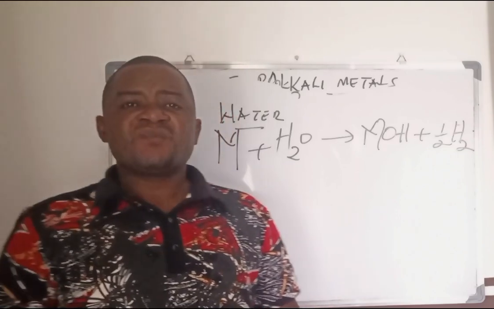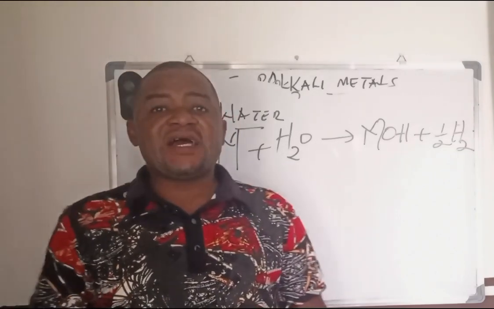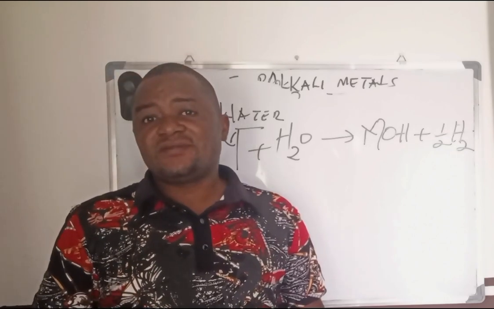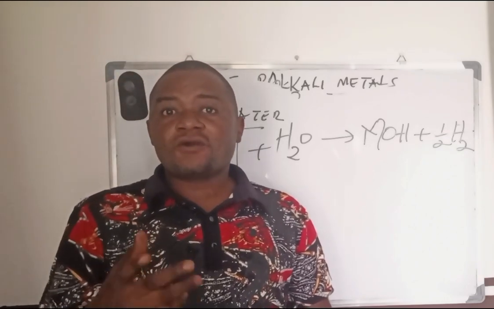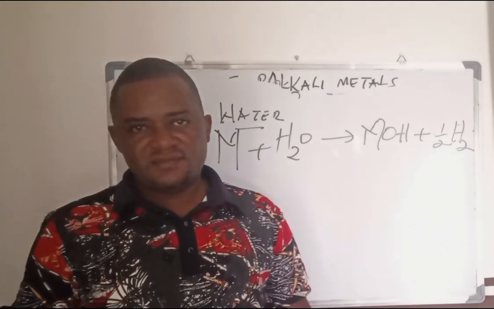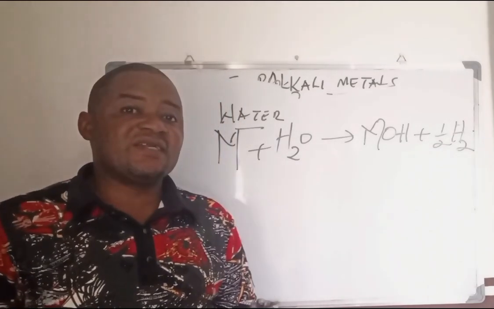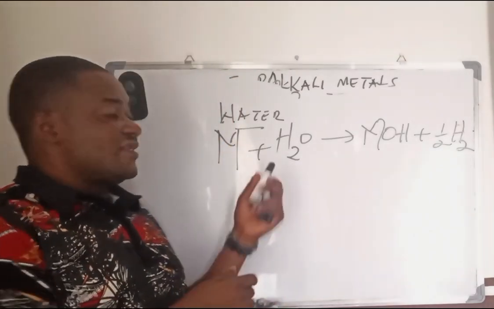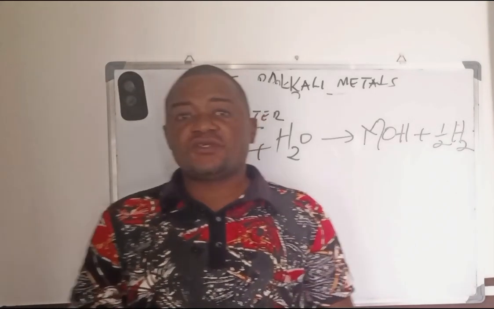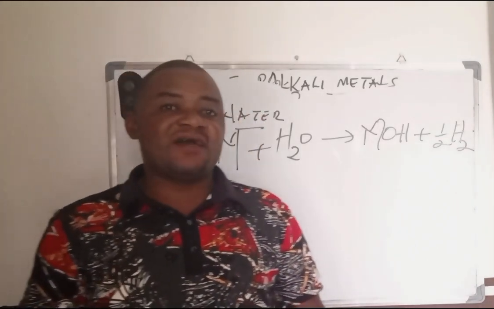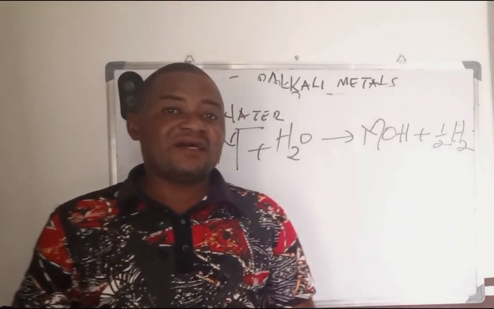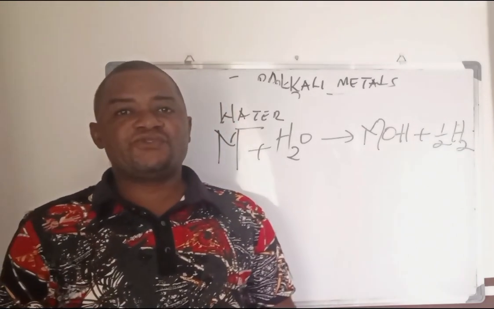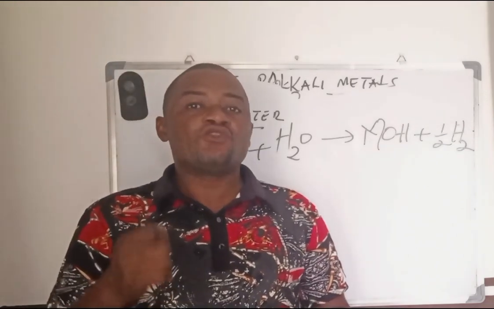Now, do you know that you can identify the concentrations of alkali metals in solutions through the color they give when in flame? That is a qualitative analysis test in analytical chemistry. In solutions too, you can identify the alkali metals present in a particular compound when you bring a flame to it.